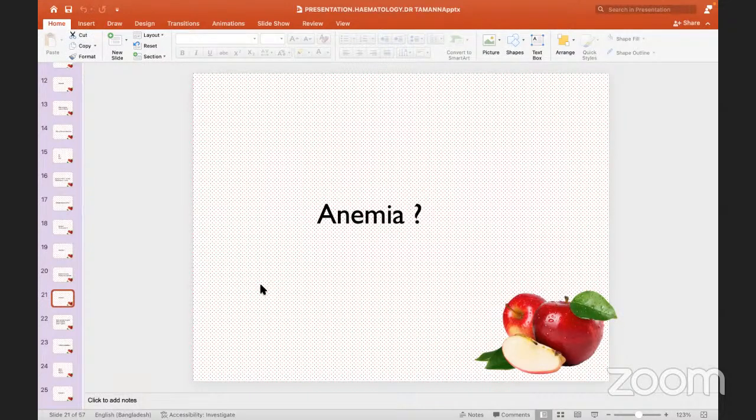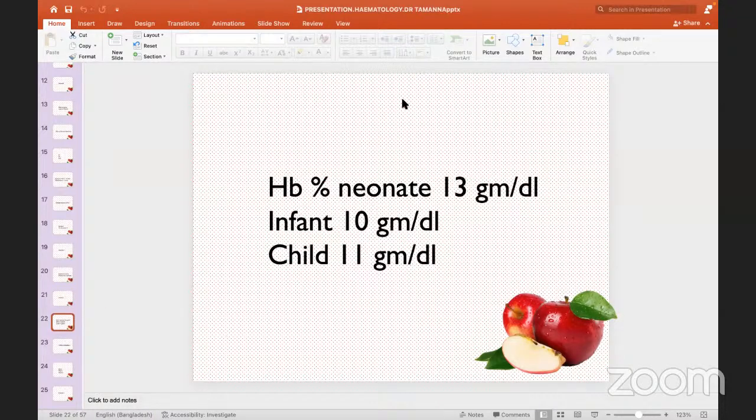Now, define anemia. We all know anemia means low hemoglobin concentration, but according to the age, you have to know because a few days back, I ordered a blood test in a neonate. It was a holiday. I ordered the blood test the previous night and, you know, in Bangladesh the reports come late. So the report came in the morning and it was 11 in a neonate. My nursing staff did not tell me. But as I am on call, I called my nursing staff, what is the hemoglobin level? And she said, madam, it's normal. I said, what is it? She said, it is 11. I said, what? Is it 11? She said, yes, madam, it is normal, na? 11. So she's comparing with an adult, okay?